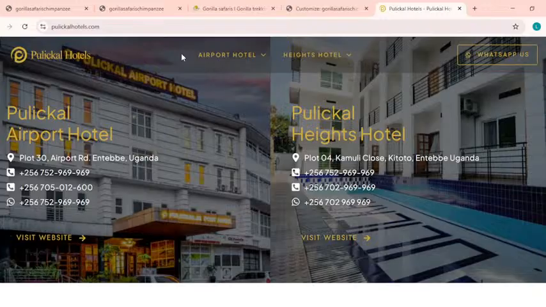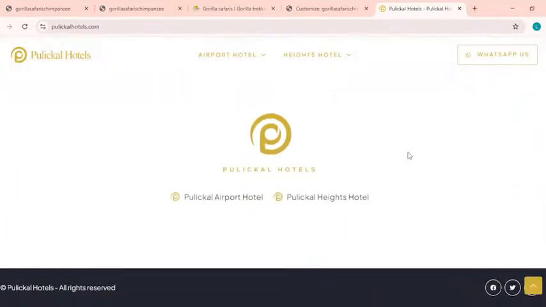Maybe someone out there has a hotel or a resort, and it doesn't matter even if it's a resort or a guest house. If you need to get clients abroad, I urge you in this era to have a website. So let us just look at this nice and appealing website.